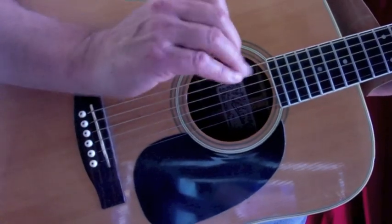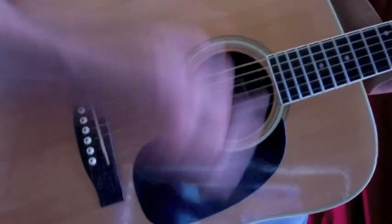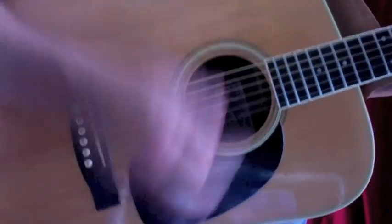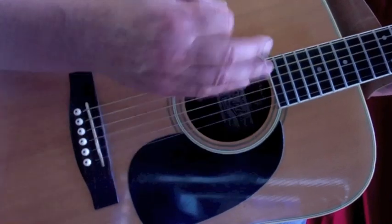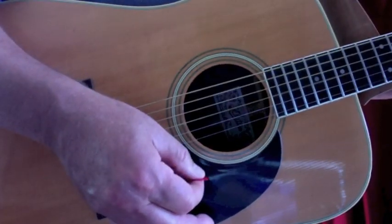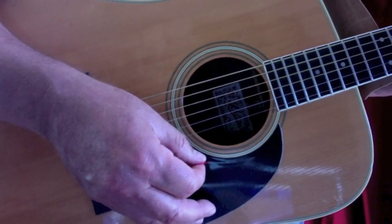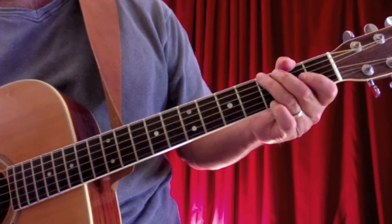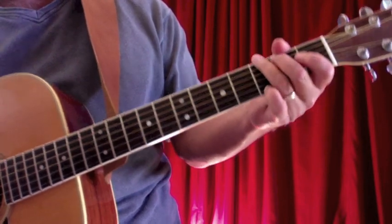notice I'm only using that muted frap technique on the G chord and the C chord. The F chord is played through. Let's put that to use and sing through a verse. Okay, so on this partial playthrough, we'll play through that progression twice for the intro, and then sing through a verse, just to give you an idea how lyrics fit in with chording here. Here we go.